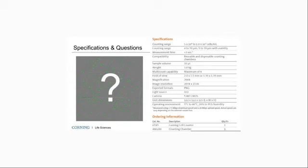We have a question in there. Where are the cell counters manufactured? Are they manufactured in the US? I do see the question on the manufacturing location. This comes from our partner over in the Netherlands, so that's where it is manufactured. And our Corning reps do a great job of handing out the software and hardware to the clients there. Thank you.